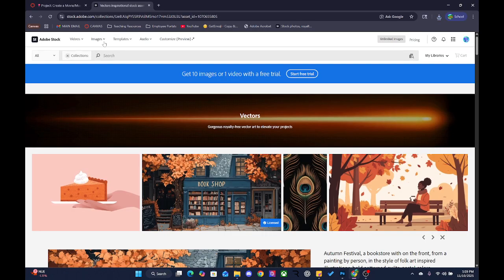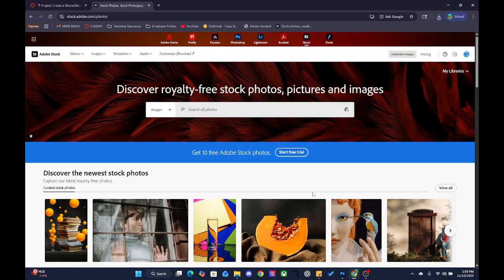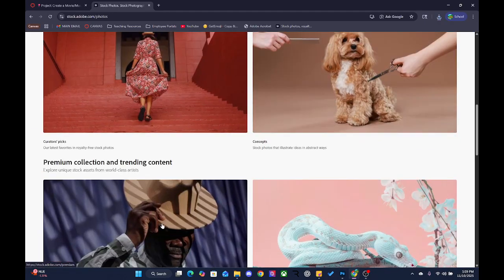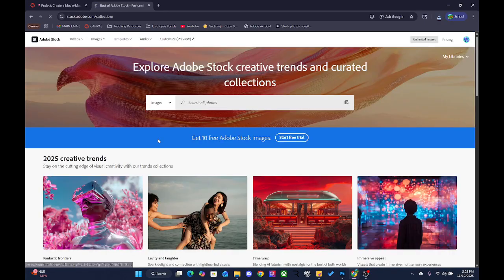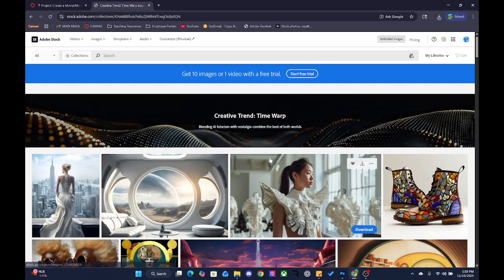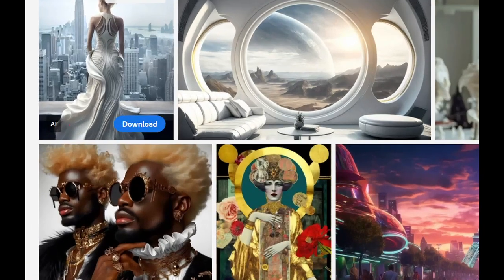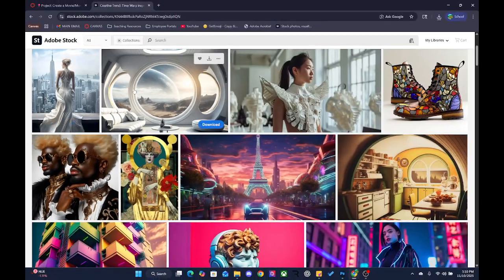You can also see another big thing when looking through photographs and different assets. Let's go ahead and click on this right here. You will see things that are AI generated, right? So it will say AI in the bottom left corner of the image when you hover over it. That way you know it is AI generated.